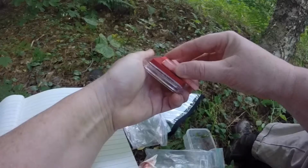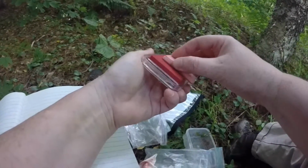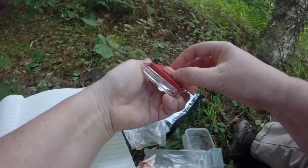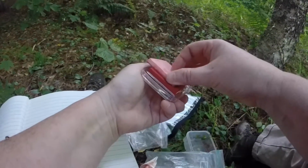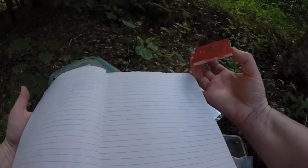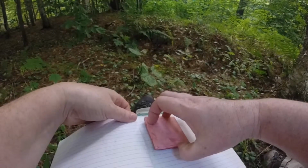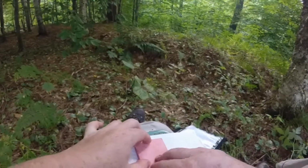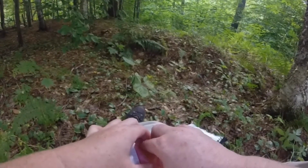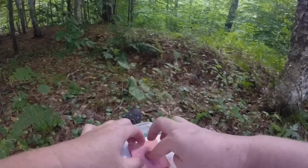and it serves as proof that I was here, but I also get to collect this little piece of art, only available to visitors of the box. So it's kind of like awesome. You get to go out into the woods and you get to solve a little mystery, and you also get to do a little art project. It's good if you press down the stamp on the page of your book so that you get a good full impression.